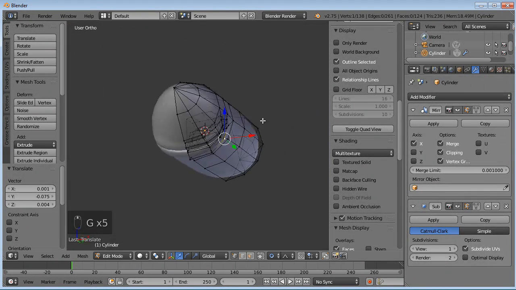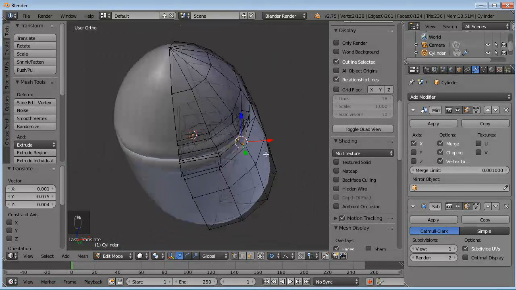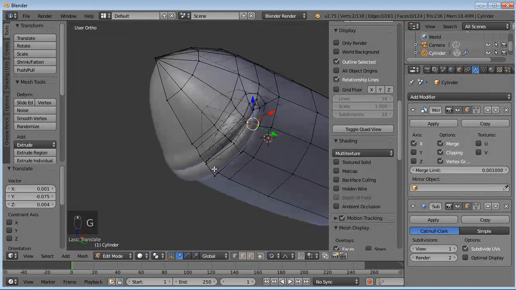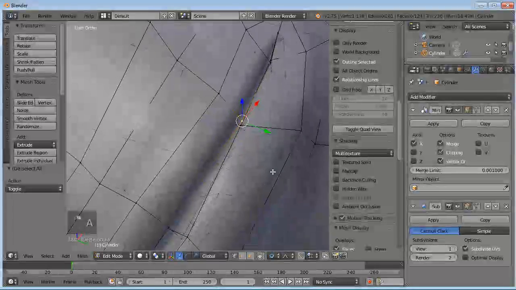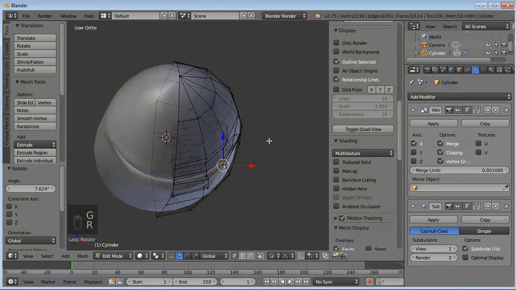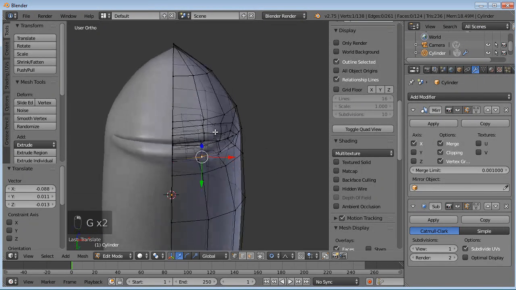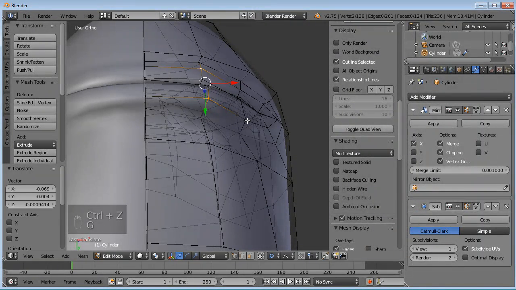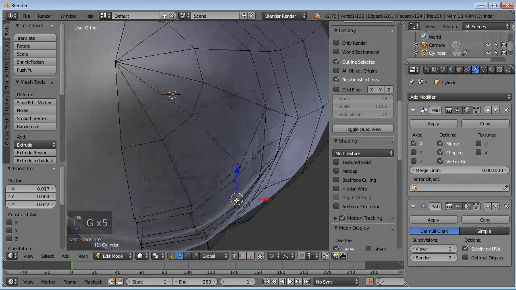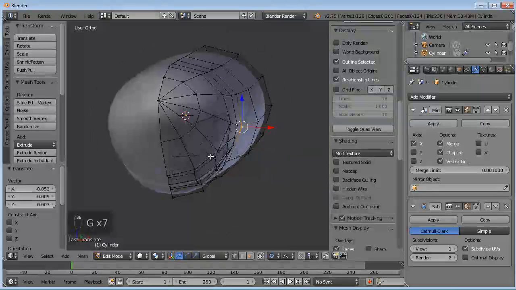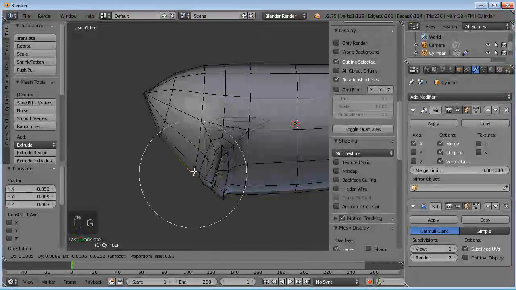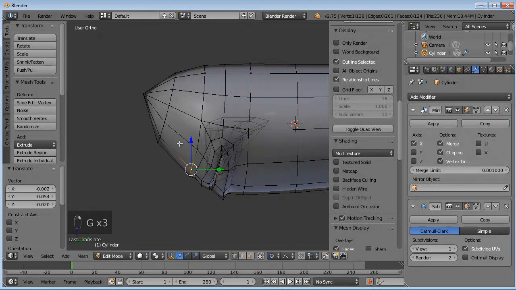Okay, so we got the basic lips out there, kind of square looking still. So I'll tell you what, let's grab that corner. We still have our proportional editing turned on. So let's just make sure we're grabbing both parts of the top lip and the bottom lip. Let's just come in here, and we'll just kind of drag that in. Maybe get this rounded off here a little bit too. Okay, so that's looking okay. The front nose area is kind of starting to look a little flat, so let's round that out a little.